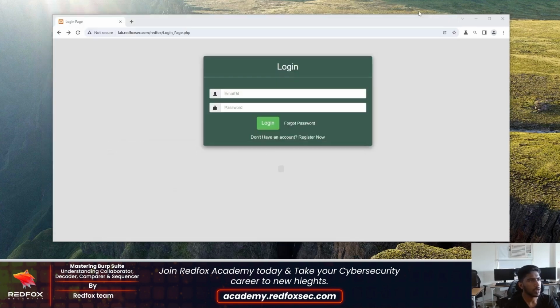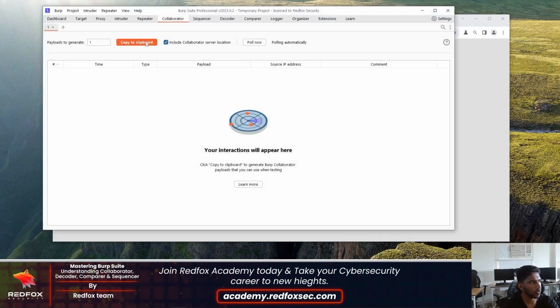You might be wondering how we can use Collaborator while testing the application for these vulnerabilities. The steps are: you choose an endpoint that might be vulnerable to XSS or SSRF. In your proof of concept, you can show that it is querying this particular endpoint by using Collaborator. Inside the Collaborator tab, I will show you once again, over here, Copy to clipboard.